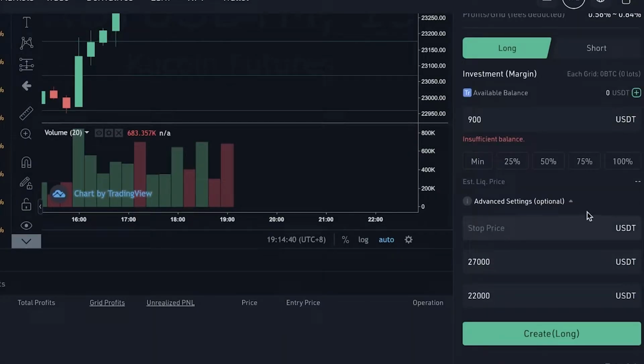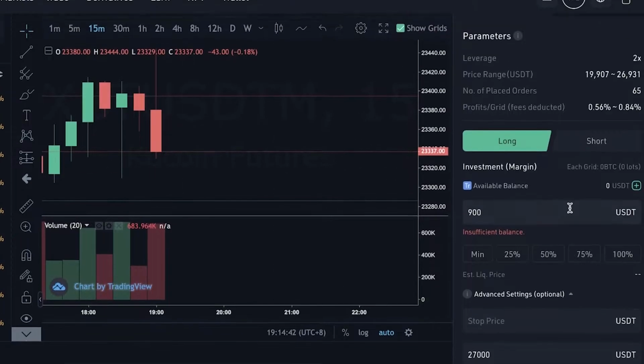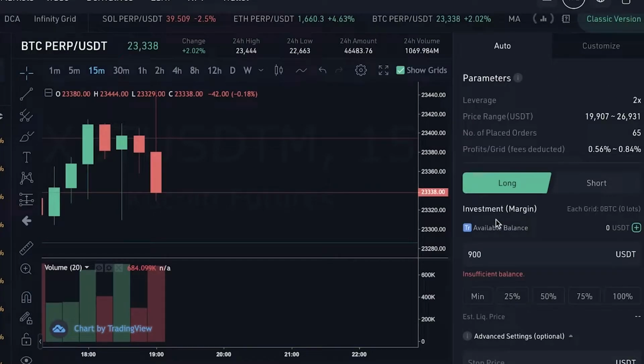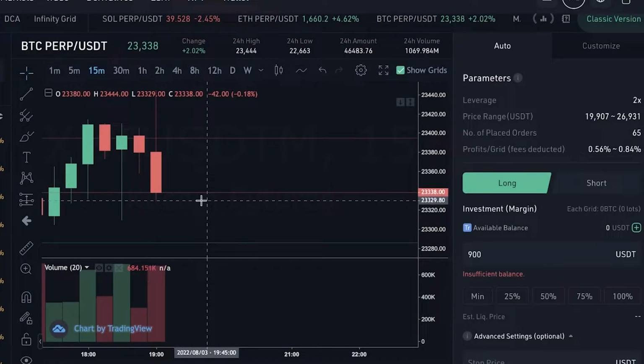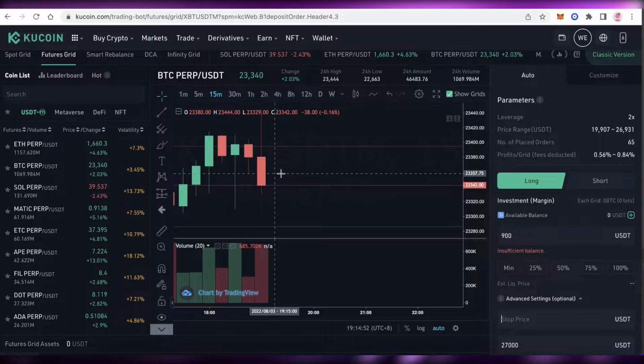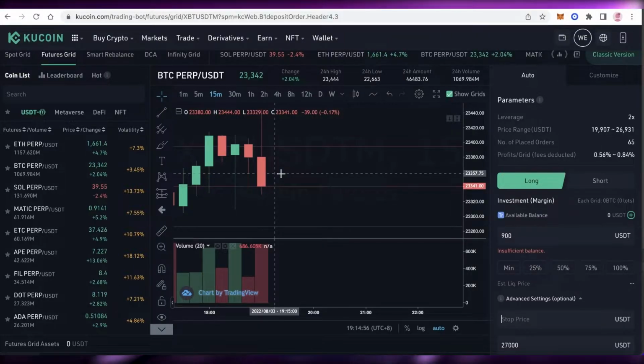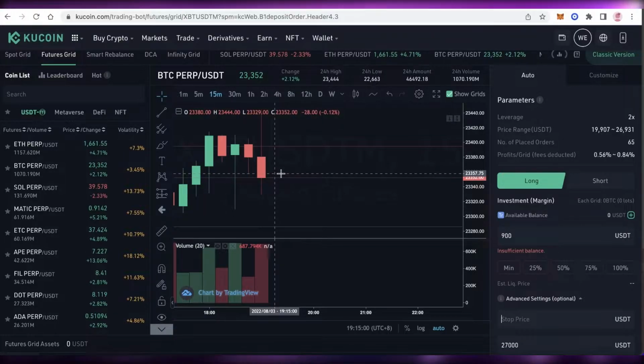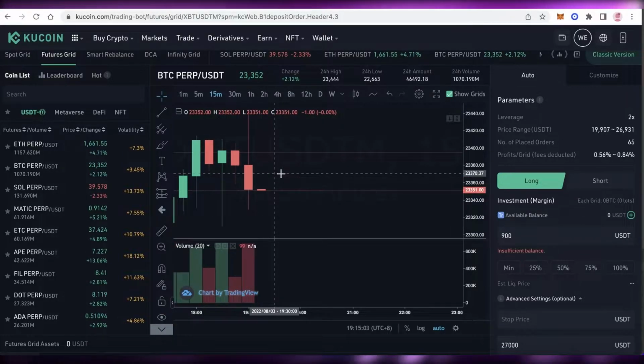So what I'm going to do is by entering the stop price over here, as soon as the price starts dropping, I'm going to start getting a loss because I am longing this in the future, which means I'm predicting. The futures market basically means that you're predicting whether the price will go up or down, and if your prediction is right, then you make money, and if your prediction is wrong, if it's going the other way, if you expected it to go up and it's going down, you're going to lose money. If you expected it to go down and it's going up, you're going to lose money as well.